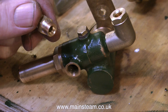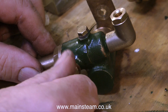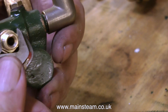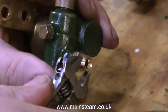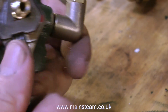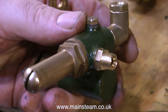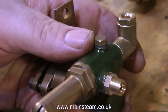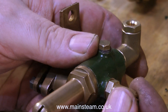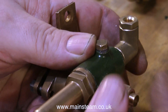I made a couple of these adapters too. These are 3/8ths by 32 to 3/8ths by 26 threads per inch. The 26 threads per inch part goes into the pump, and the 32 threads per inch part is to take a commercial union. A 3/8ths by 32 commercial union will accept a quarter inch pipe, in exactly the same way as a 7/16ths of an inch right angle adapter will also accept a quarter inch pipe. A 3/8ths by 32 union nut with a cone pipe nipple to take the quarter inch pipe — this is very much a model engineering standard.